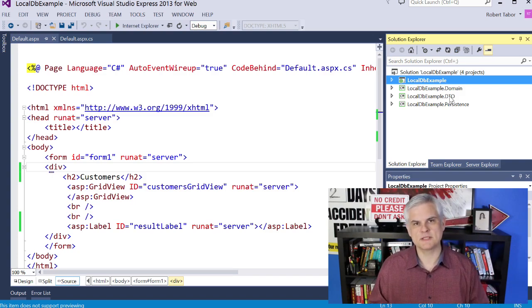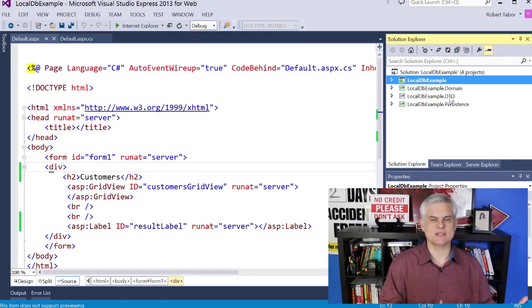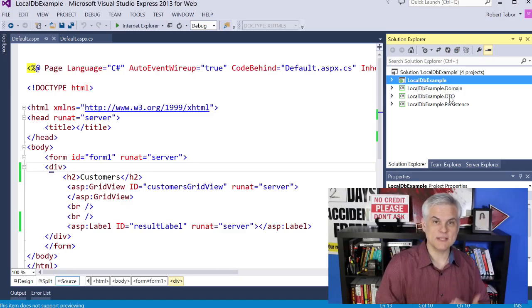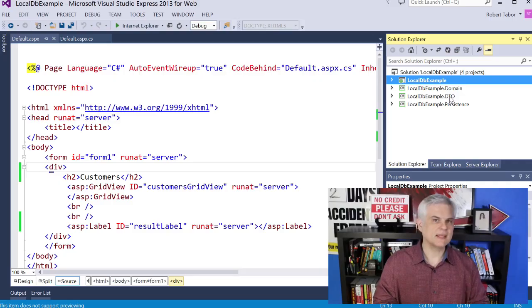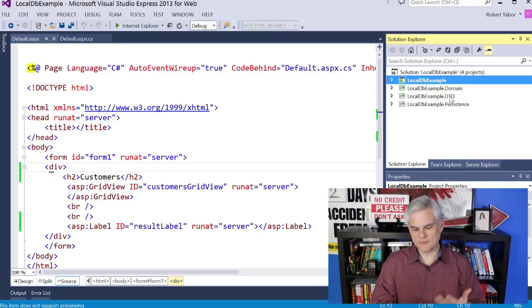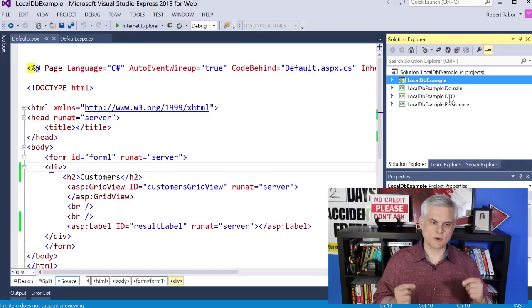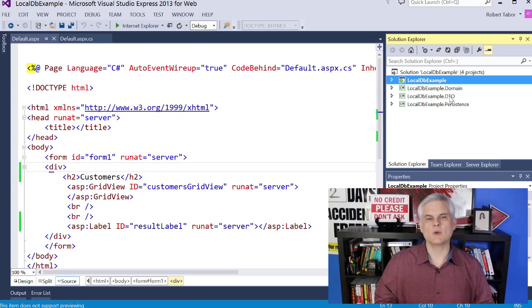And really the purpose of this is to demonstrate the mechanics of using the Entity Framework to insert a new entity into a database. You might be wondering, okay, that's great, so now we can read data, we can create data. How about the update and delete scenarios? Admittedly, I could extend this example to include those scenarios as well. I'm choosing not to, at least not at this point, because it would require that we got into the grid view a little bit deeper.